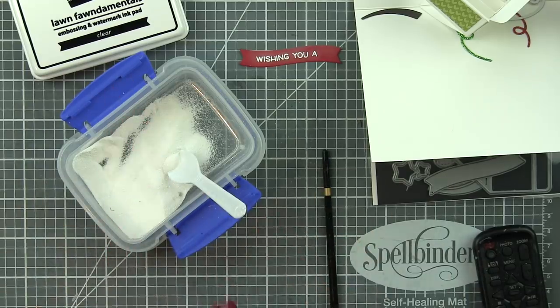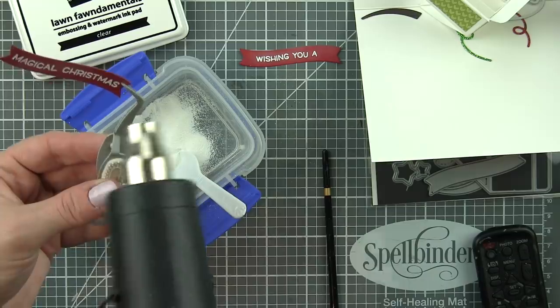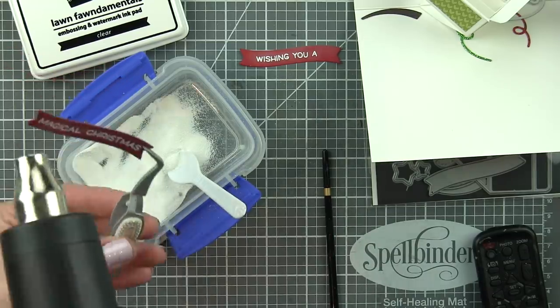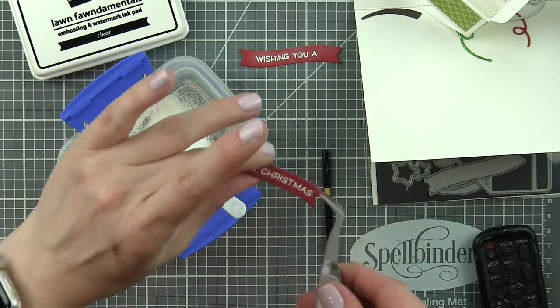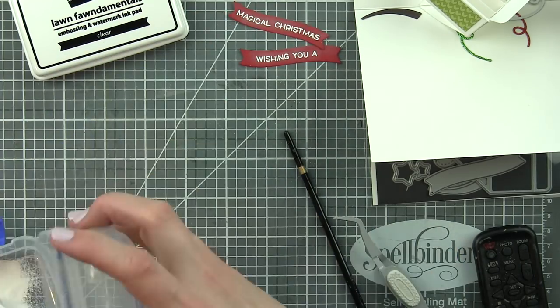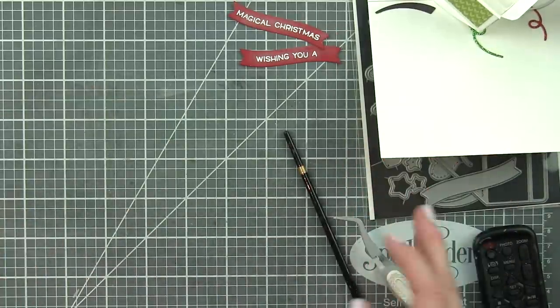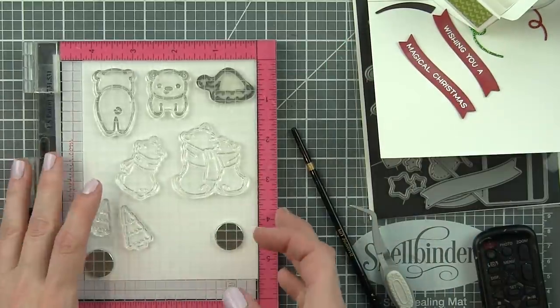Lots of great new basics with the fall and winter release. Not only amazing fall and winter stamps and dies like we know and love from Lawn Fawn, but great cardstocks, glitter cardstocks, vellum, woodgrain, new ink colors, all kinds of things. A bone folder. I mean, just some fantastic basics. I love seeing Lawn Fawn add to their amazing collection with these things.